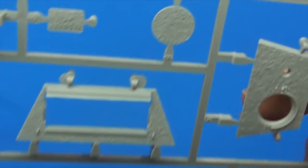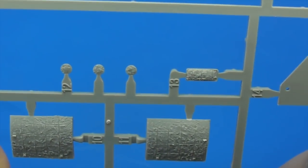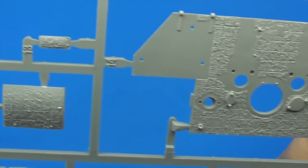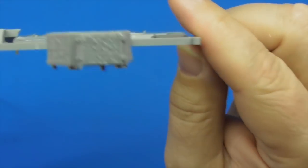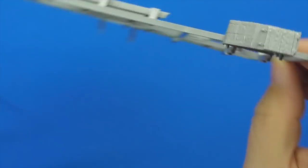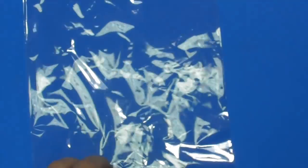Back to the Zimmerit. Very good detail. Even on those smallest parts. I think they took their time to Zimmerit everywhere they needed to. Sides, like I said, on these bins here. Tops, sides, back. Impressive. I've never built a tank with Zimmerit.